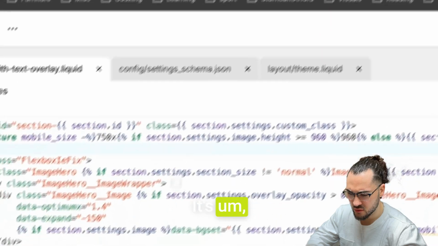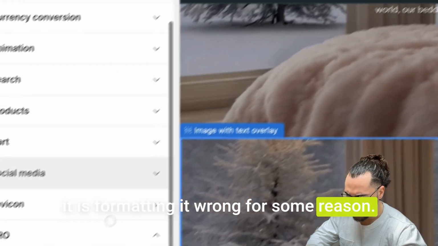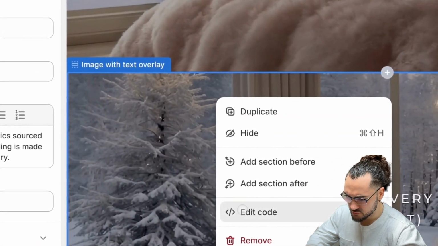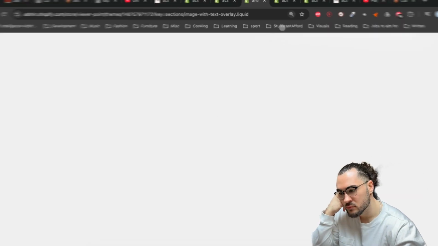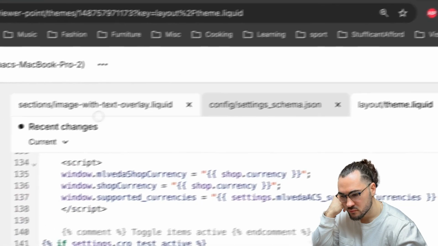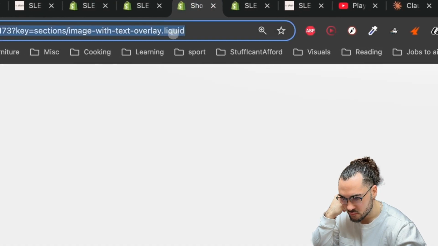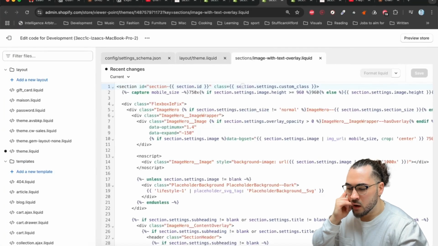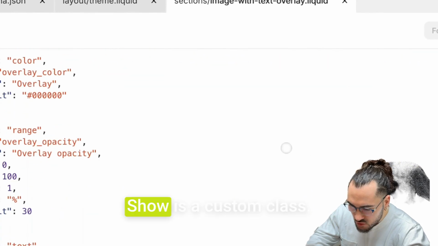It is formatting it wrong for some reason. Come on, man. Sure, this is a custom class.